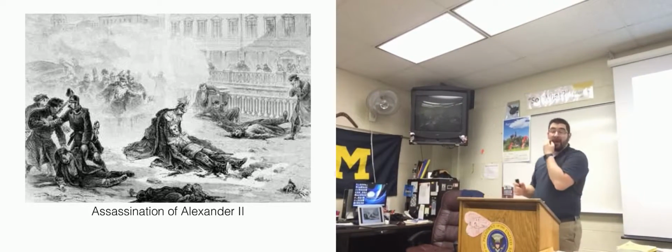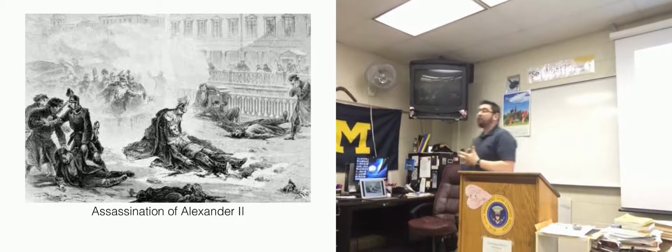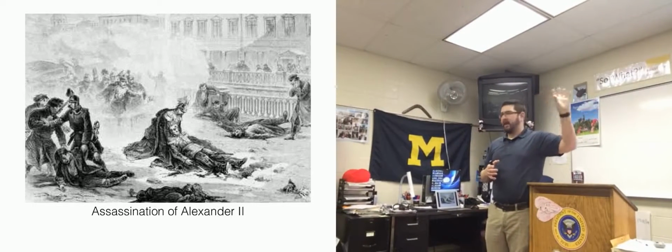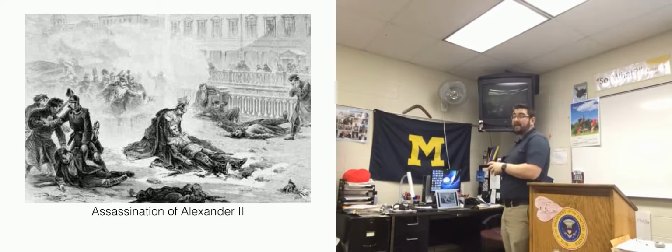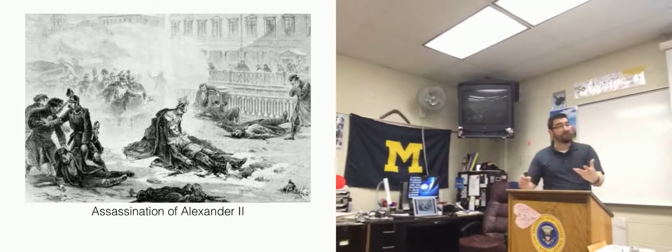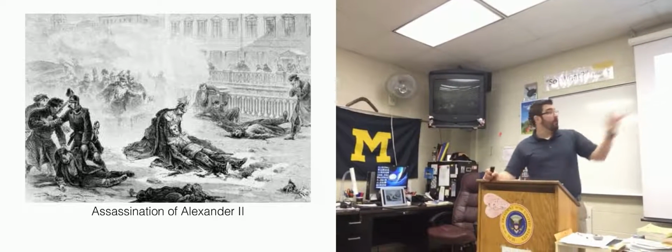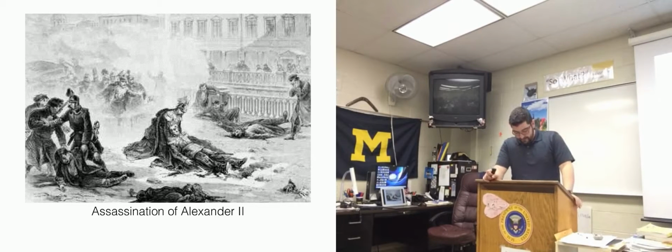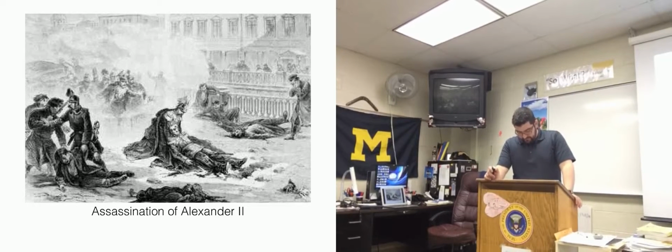This is 1881. So we have the growth, not just in Russia, there's going to be pockets of anarchism in Western Europe and in the United States as well, but a growth in the late 19th century of an anarchist movement that will result in the assassination of one of the czars of Russia. And it won't be the last, but that comes for a different reason.